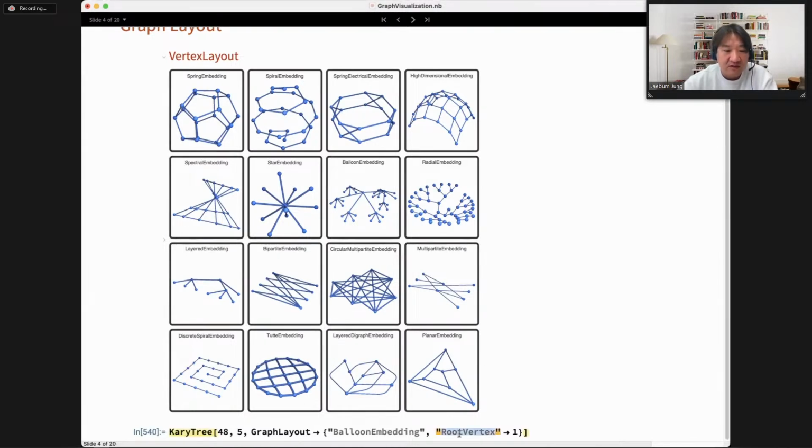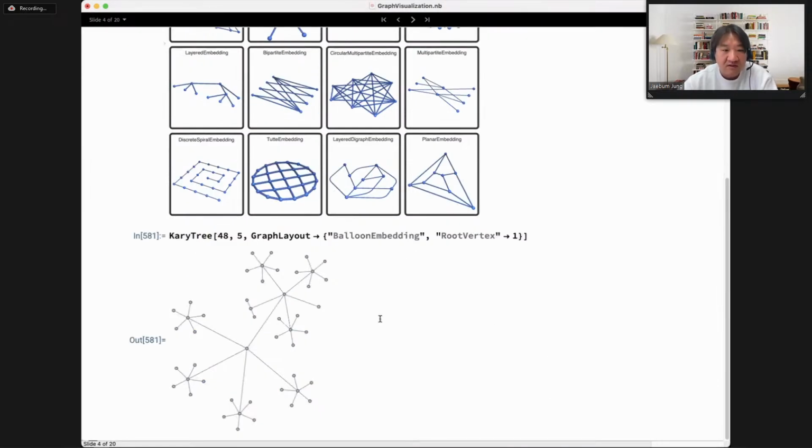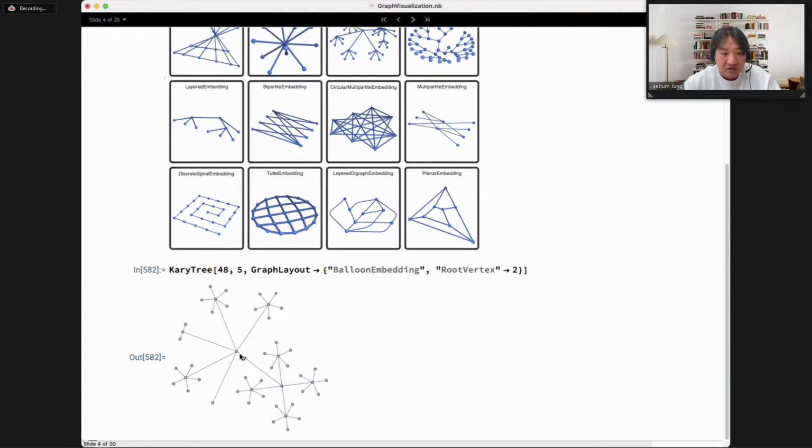For example, balloon embedding, which is good for tree graphs, has a root vertex sub-option. What it does is let you specify the root of this balloon embedding drawing. So here it is 1, and if you change it to 2, you see the center will be 2 in this case.